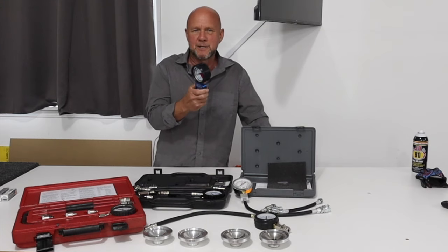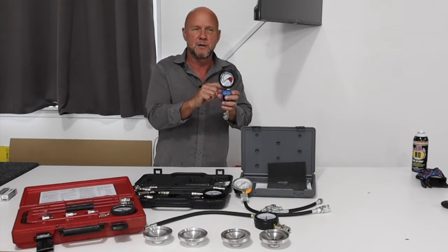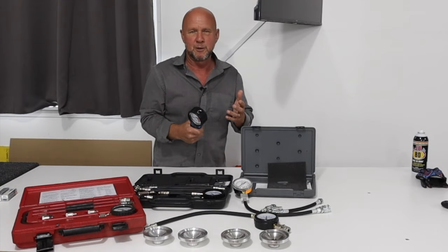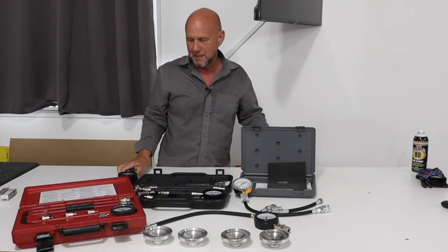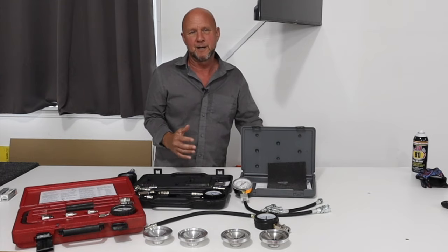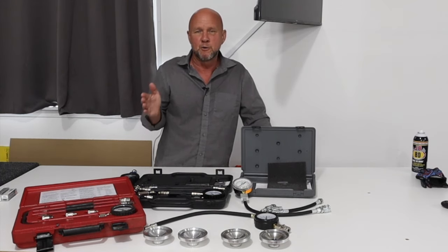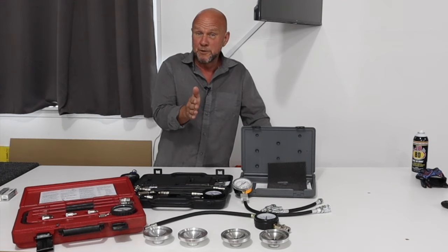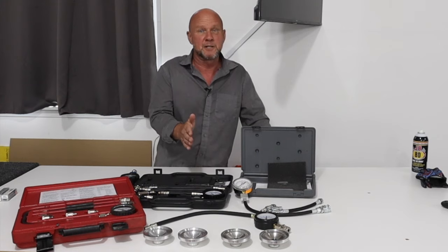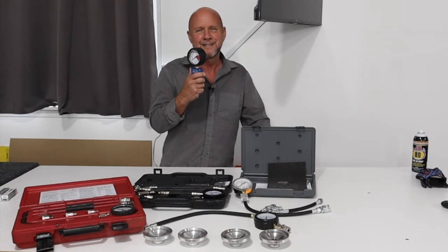Finally I pumped the thing up and it's still bleeding down. I figured it had to be leaking somewhere. So I started spraying it with soapy water and it was just chucking bubbles out right at the fitting — it was leaking right there. I hadn't thought about it before. I broke it loose, glued it up with epoxy, and put it back on. Guess what? It pumped straight up to 230. I didn't realize it was leaking that much pressure off. Now it's right back up to 230, I lined up my dyno run with original runs using the same configuration, same head and base gasket thickness, same 230 compression — and they basically overlaid. There was my three horsepower — a leaky gauge.